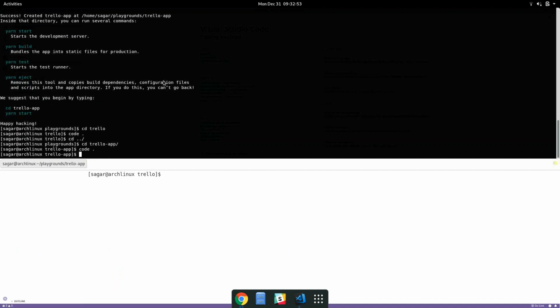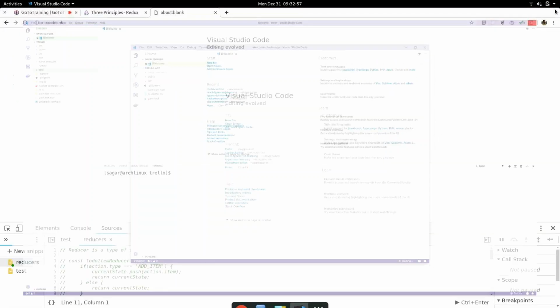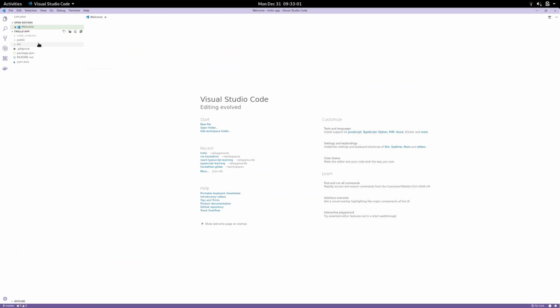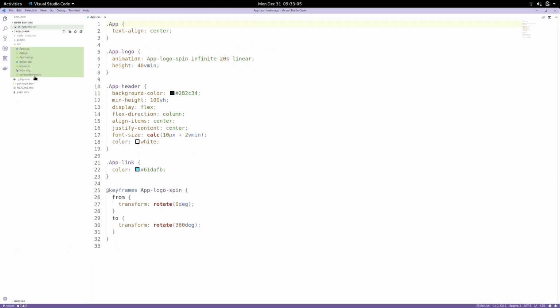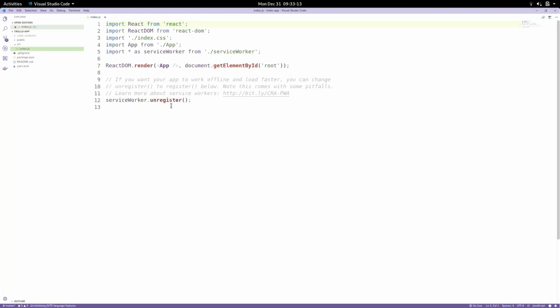Trello app is the right place. Okay, this is a typical React.js application. So it's created from create React app. Let me delete all the unnecessary files and work with index.js for the time being.